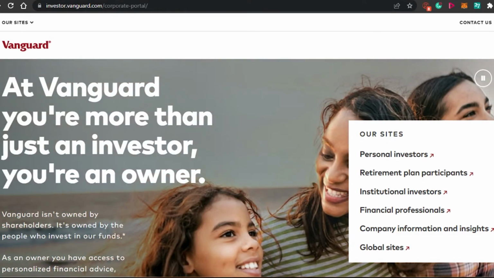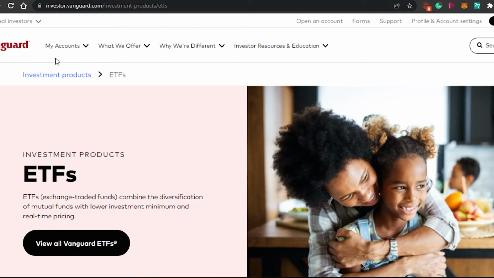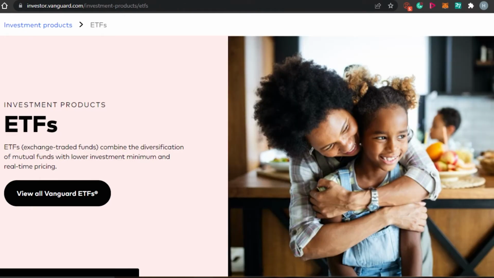When it comes to the Vanguard platform, let me show you how you can go ahead and use the platform as well. To open an account, you can open an account very easily with just your email address. Then we have forms right here. In forms, I will be able to find all the forms for different criteria and eligibilities. Of course, when it comes to trading and investment, you have to go through different things to get eligible, because you cannot just start investing and trading right away.